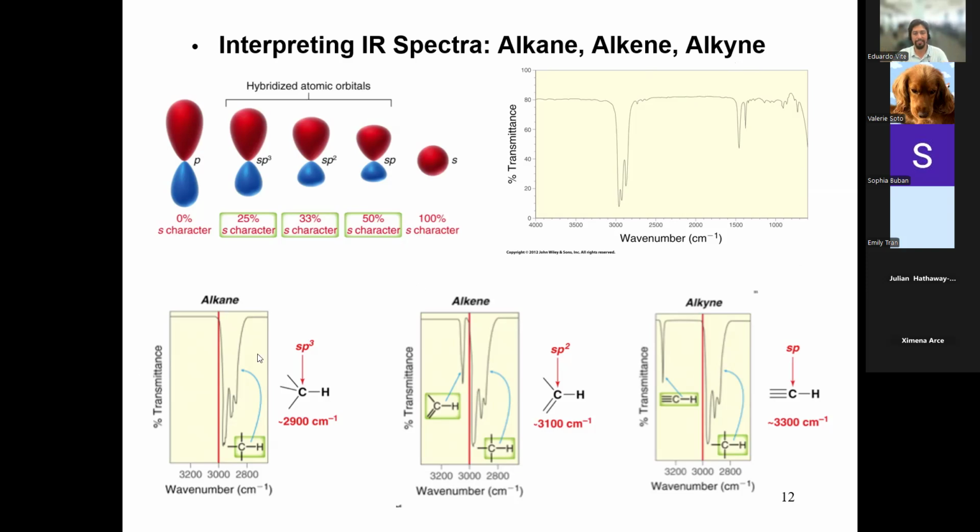Okay, so if you see down here, starting with the bottom left, you'll see an alkane, an sp3 hybridized carbon-hydrogen stretch that is usually located around 3000. And this is where I need to make sure that you understand something very clearly. We are studying organic chemistry, so all organic compounds have carbon-hydrogen bonds. So this signal is always going to be here at 3000 in some form.